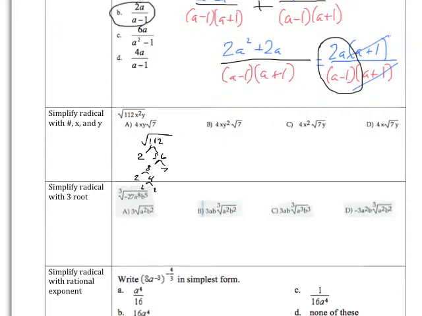So what we learned in class was that since we're doing square roots, we're looking for pairs. So I have a pair of 2's and a pair of 2's. That's where this 4 comes from on the outside of all of these answers. Unfortunately, that doesn't eliminate any answer choices for us. So that wasn't super helpful. Furthermore, there's this leftover 7, and they all have that 7 right there, so that's not very helpful either.